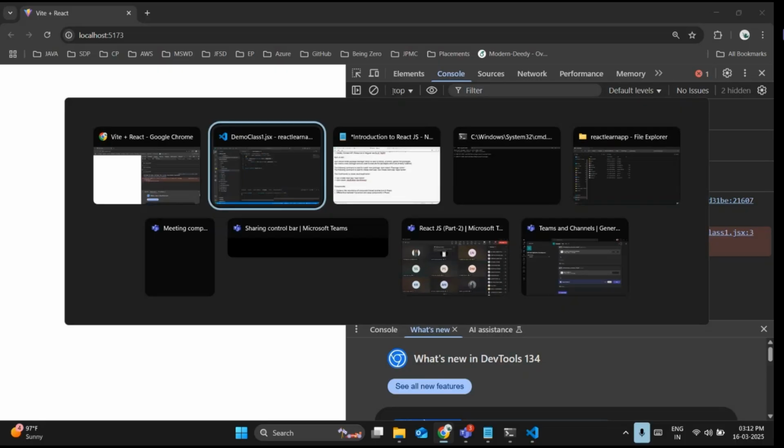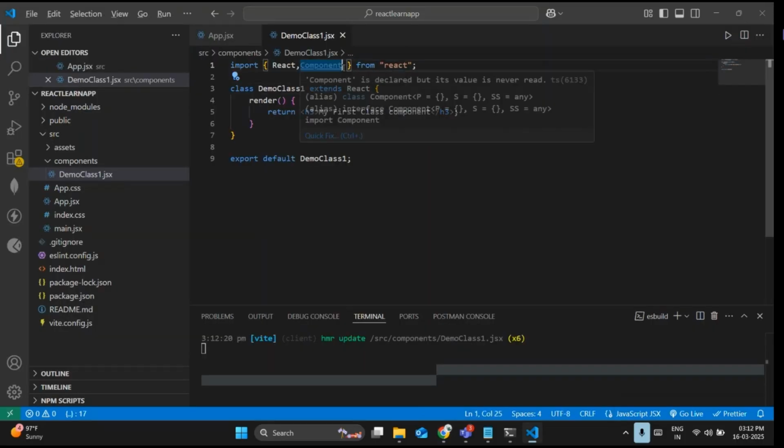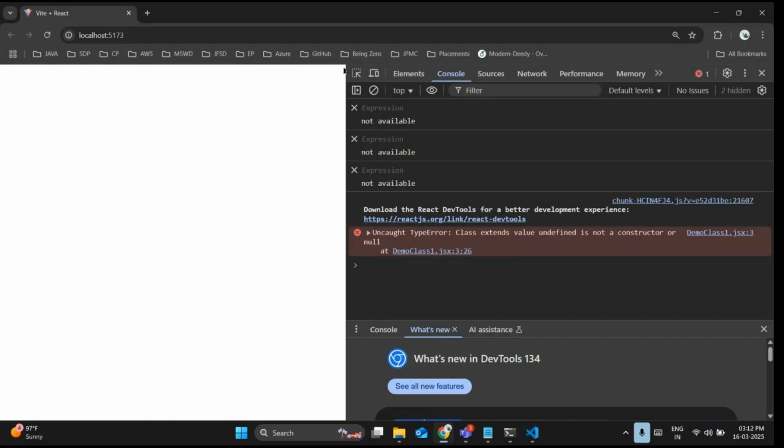Undefined reading component. Okay. Wait a second. Class extends value undefined is not a constructor. Okay.